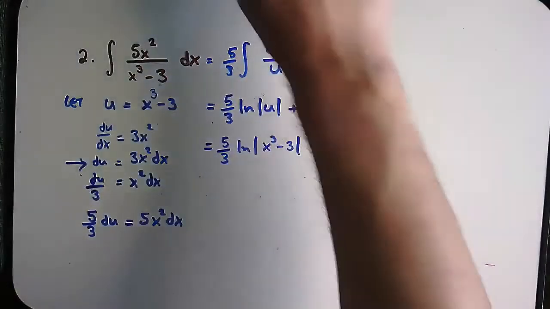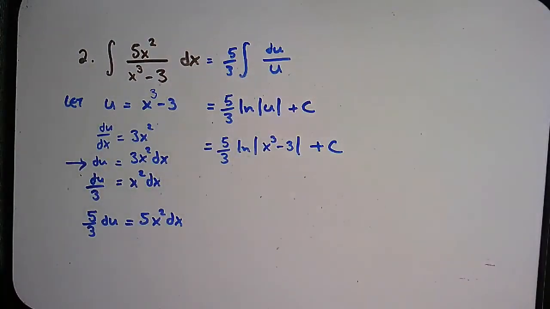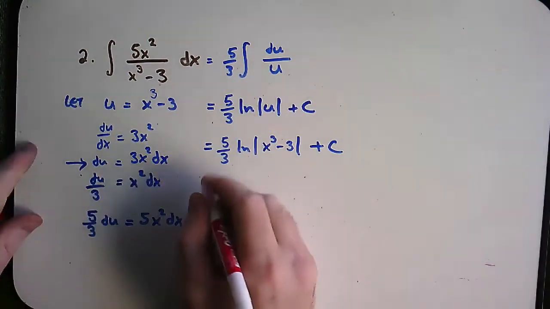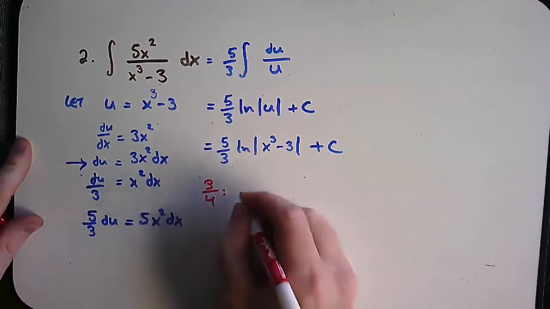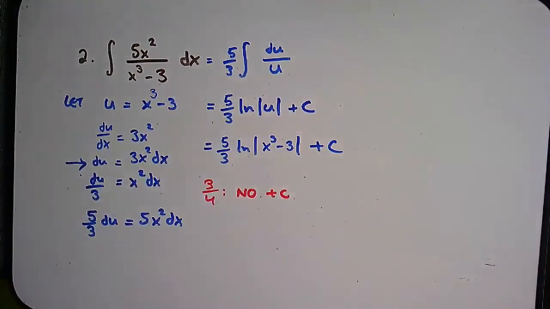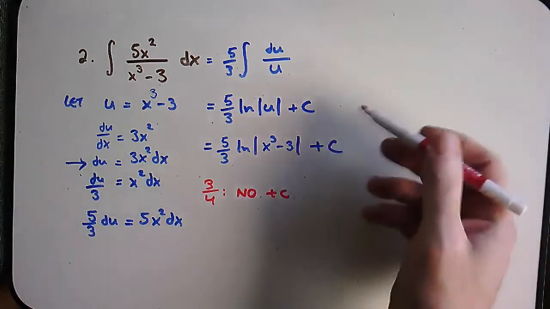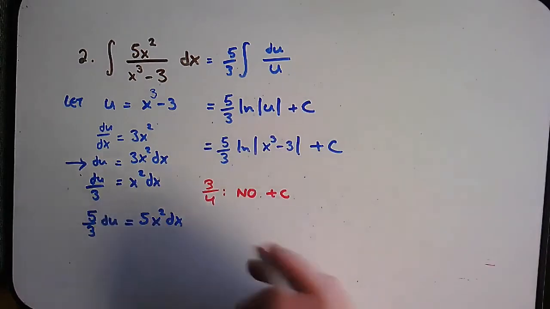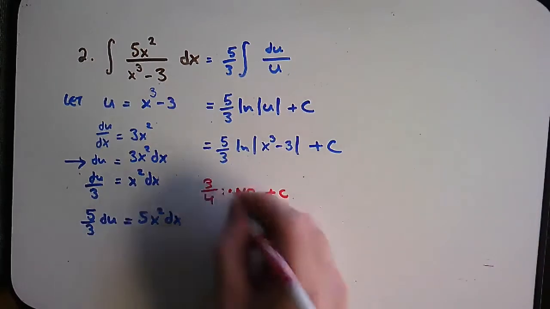I want to highlight some ways that you can get 3 out of 4 points on an exam if you are working on a problem like this. Okay, number 1 way to get 3 out of 4: no plus c. Plus c is the easiest way to score well on these problems. I had a student last semester who had a note card, and half of the note card was just a giant plus c, so that they didn't forget that. It's an important detail because these antiderivatives are whole families of functions, not just a single function. Okay, so no C, that's one way to mess these problems up.